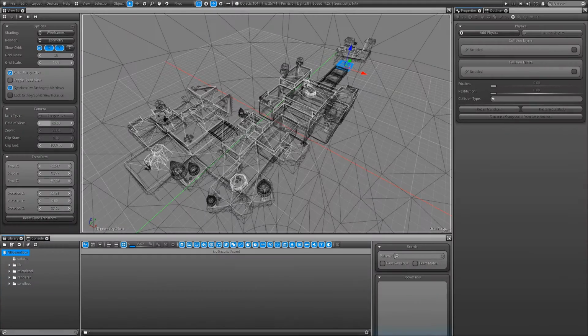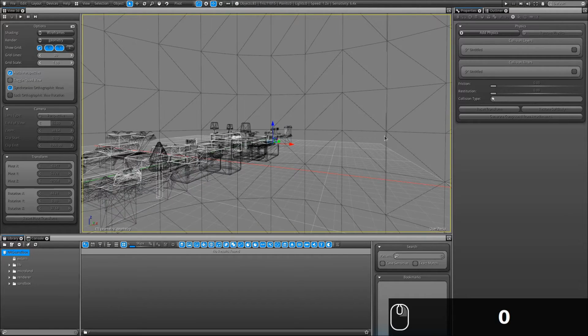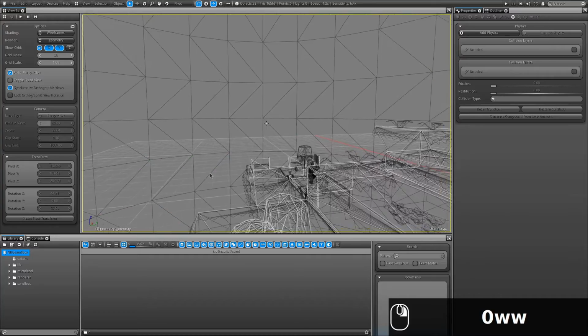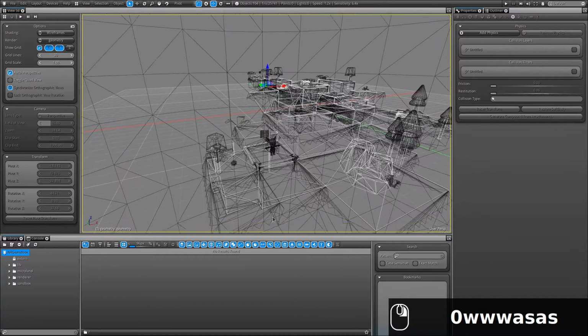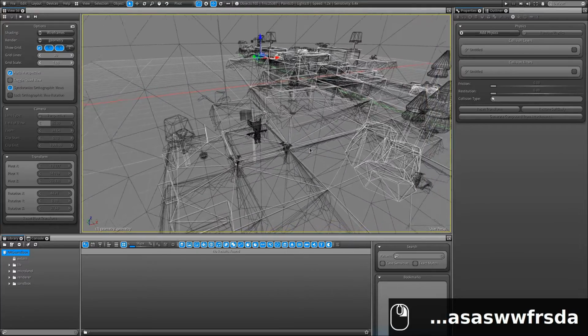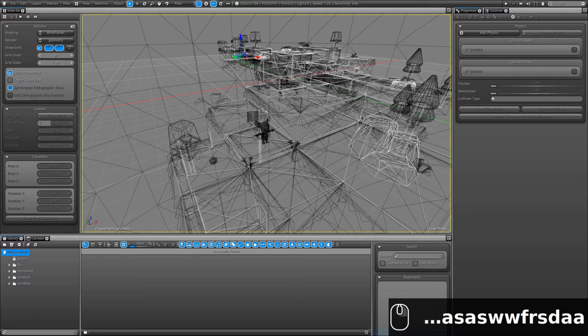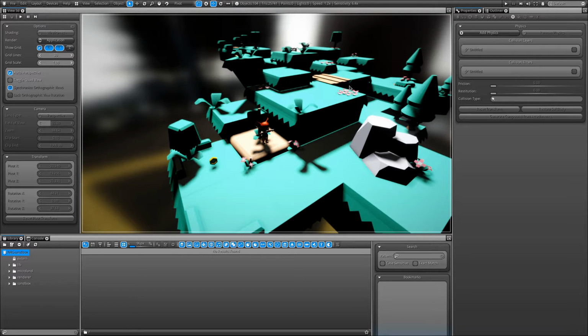Okay, since we now have our scene set up, let's see how it actually looks. I'm going to select my viewport and push 0 to access the render layer camera, and using my right mouse button and WASD, I am going to place myself pretty much at the location of my starting flag here. Now, if I hit the spacebar, this is basically how my application will look. There are obviously quite a few tweaks that have to be done.